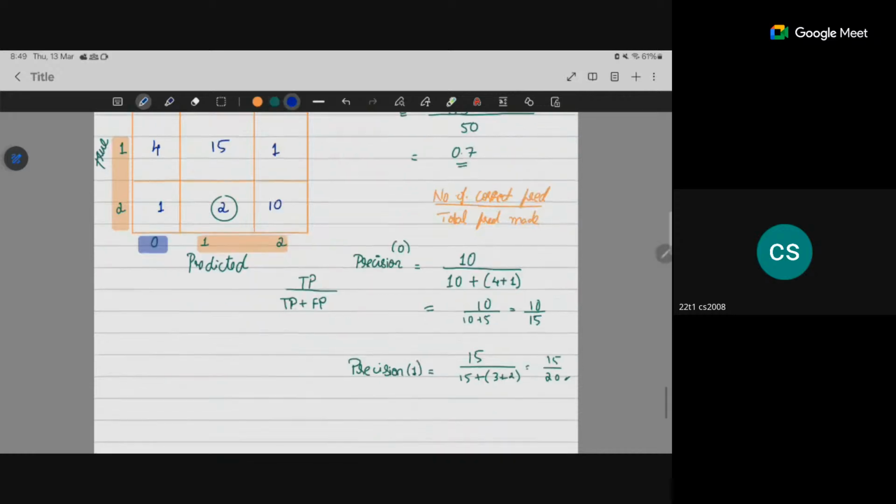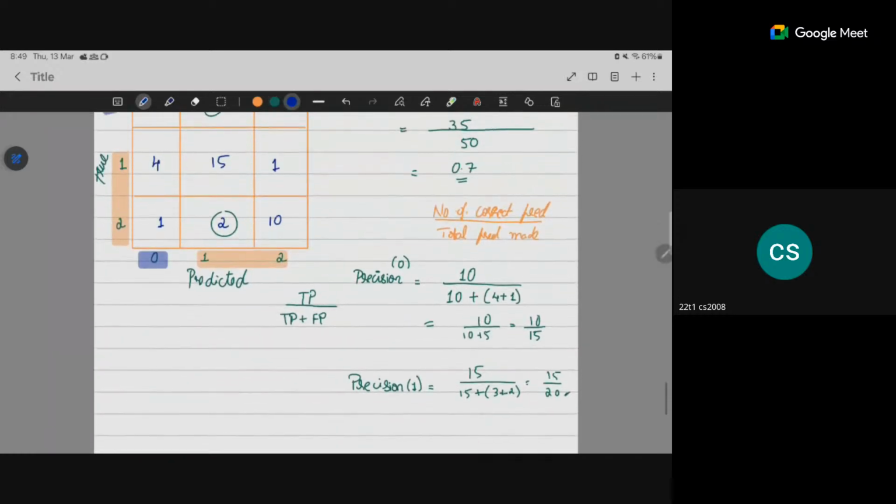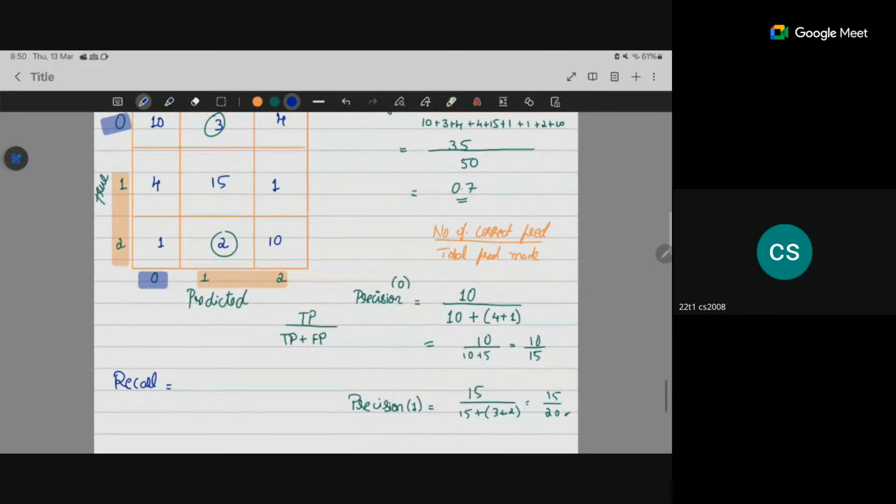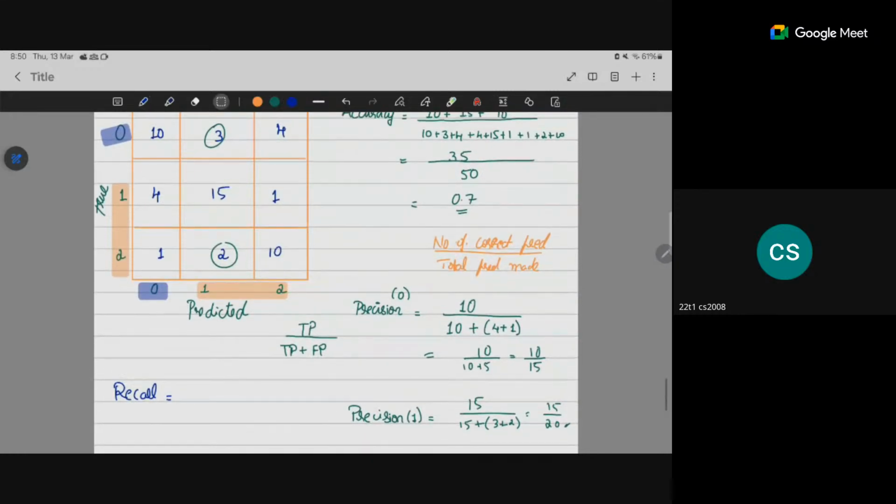Now, the other metric we have is recall. So recall for class 0. What should be the values for recall? Firstly, what is the formula for recall? True positive divided by true positive plus false negative. Super.